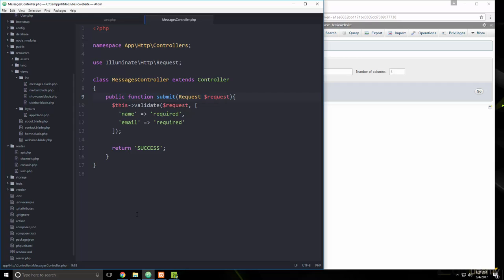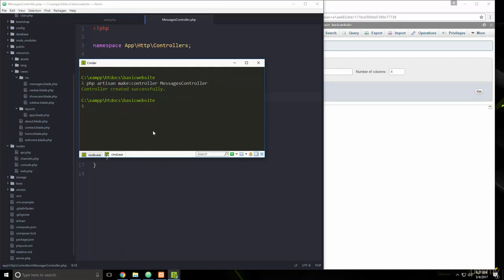All right, so we're going to go ahead and create the model. So let's go to the command line. And we're going to do php artisan, just like we did make:controller, we're going to do make:model. And then the model name is going to be Message. Your models should be singular and your controllers should be plural. Now, there's an extra option I want to add here, and that's -m. What that'll do is it'll create the migration file for us so that we don't have to create it ourselves.